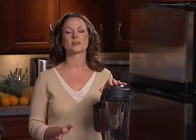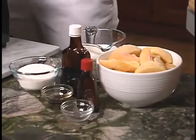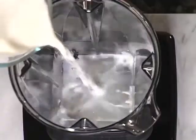I am so excited. We're going to make peach ice cream. This is quick, easy, delicious, and your kids are going to love it. And the bonus is it's healthy. All you need for this recipe is 1 cup of low-fat milk. We'll add in 1 pound of frozen peaches.